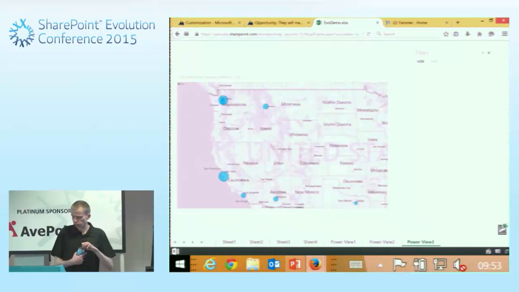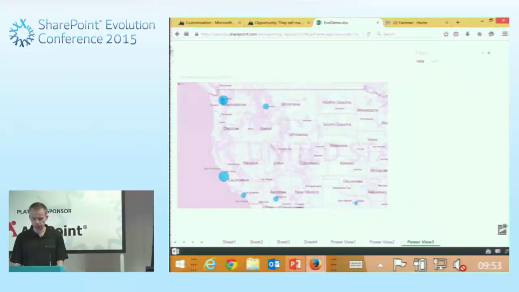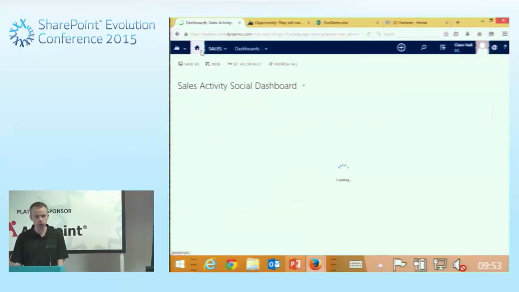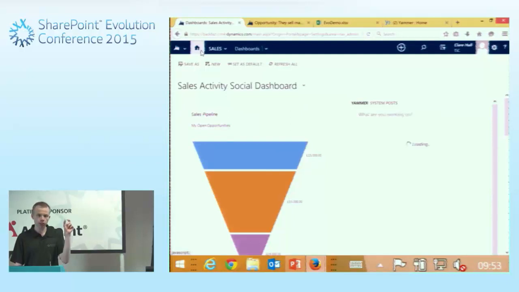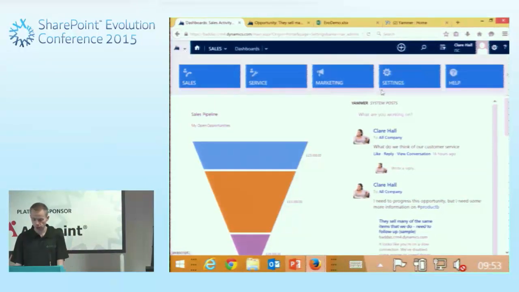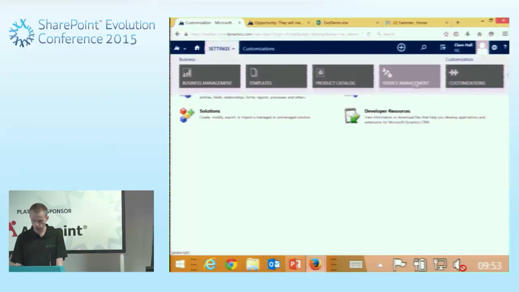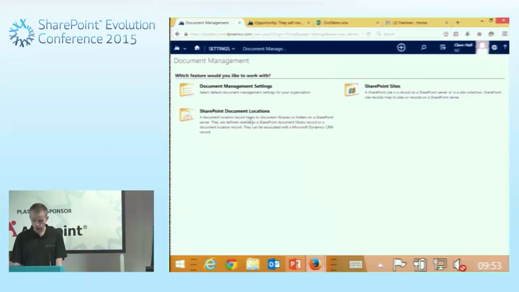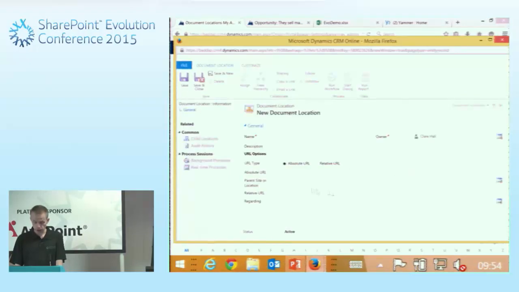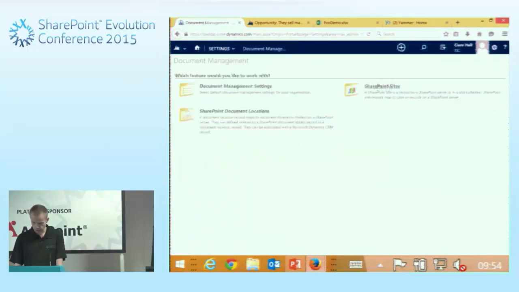One last thing, which is new, which I've only just got set up, and it doesn't look great, but you might have noticed when I set up a document location earlier, there was a little option which said, enable this location for embedded Power BI stuff. I'll briefly show you that again, because we're doing surprisingly well for time. So inside my SharePoint document location, when I set one up, there is a little option here. No, it might be in sites actually.